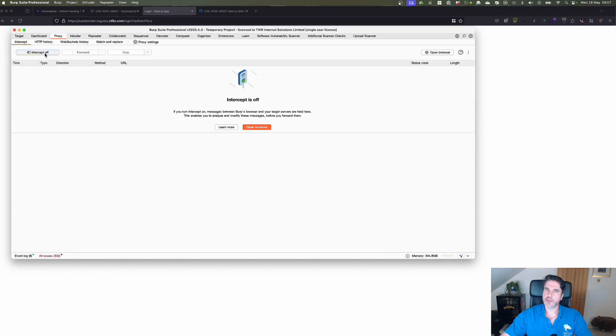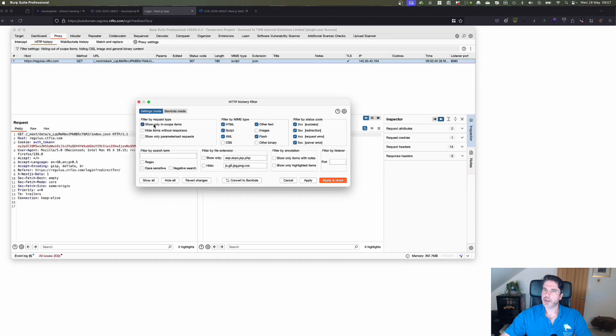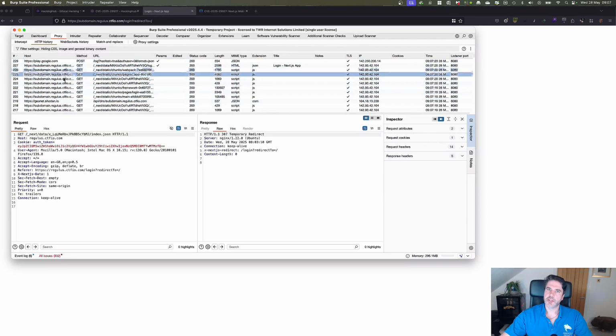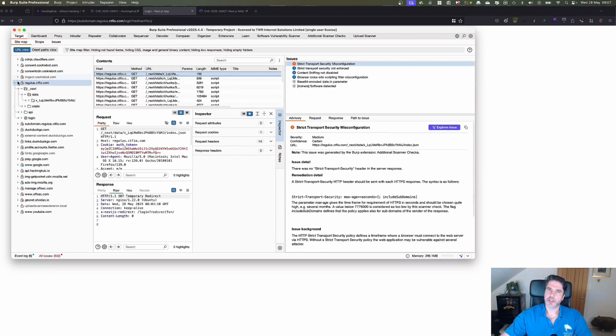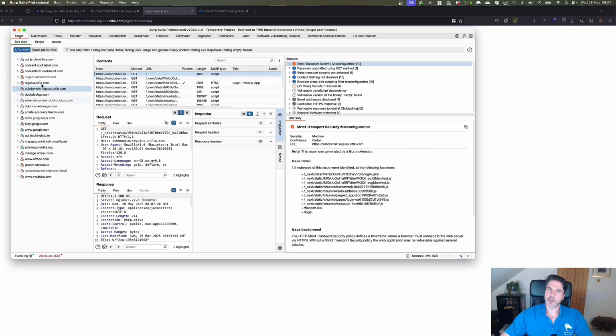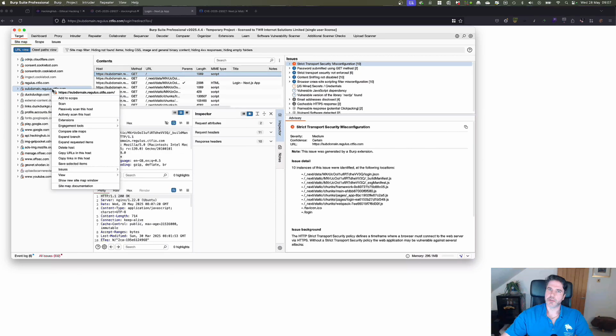To our intercept. Right, I'm going to have to briefly turn off show only in-scope responses, just because we want to get this subdomain here. Sometimes it can be easier just to go to the target. You can see how much junk has been built up already, so it's always good to filter out the scope.